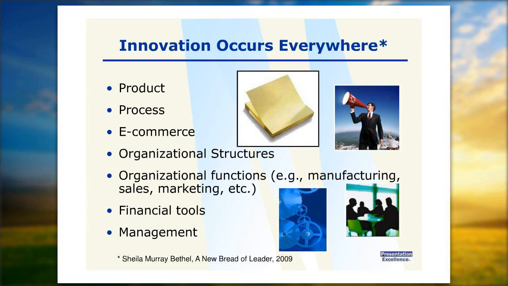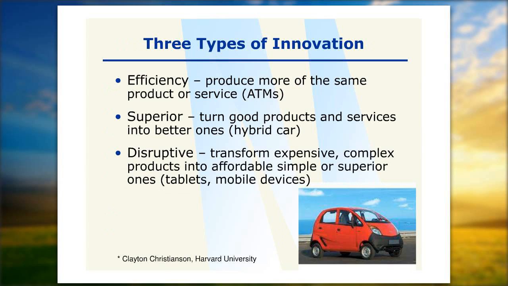We've moved from the functional model to the small business model to the matrix model in the 1960s, and now we have a model that's out there that we need to look at called the network model, one in which we watch organizations like Al-Qaeda and ISIS working, where people don't meet face-to-face ever, and they're able to do what they need to do. Organizational functions change, financial tools change, management tools change, strategy tools change, ultimately management changes. So innovations at so many different levels can do different things.